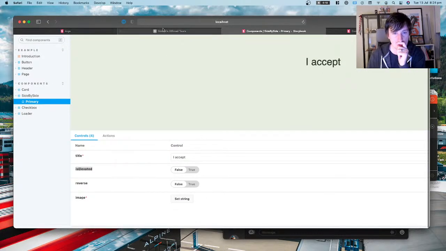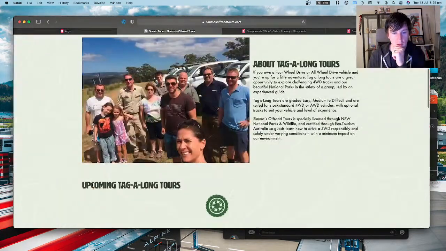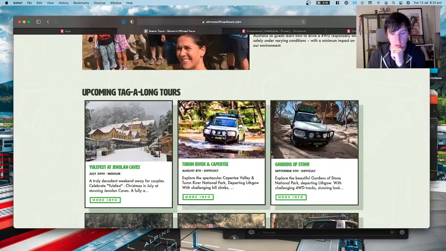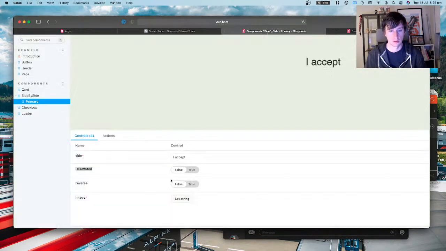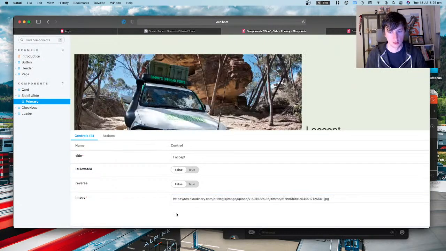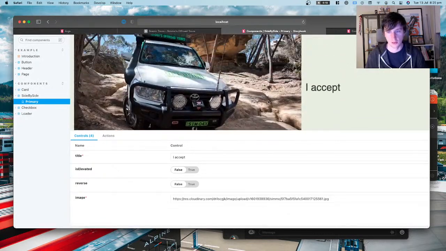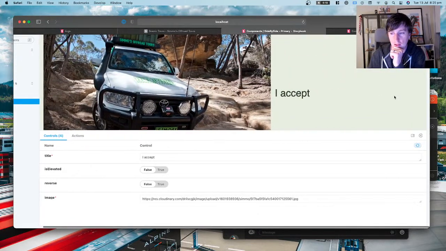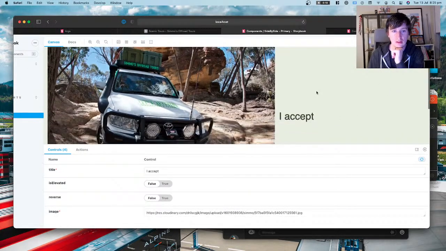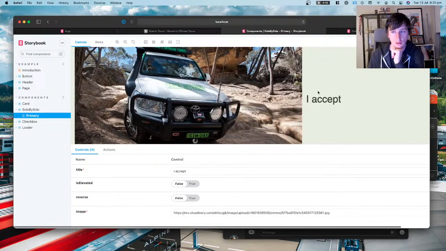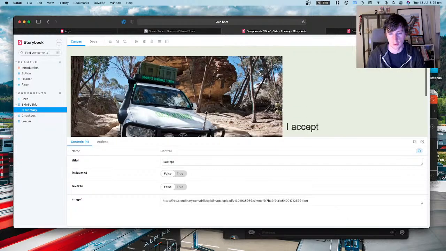And we can select an image. So I'll just grab one from the site. Let's grab this one. Copy image address. It's a bit big, but that's fine. It looks like the stage area, or whatever we call it, the preview, is making this whole Storybook viewer wider than it should be. Or maybe I was just zoomed in, one of the two.